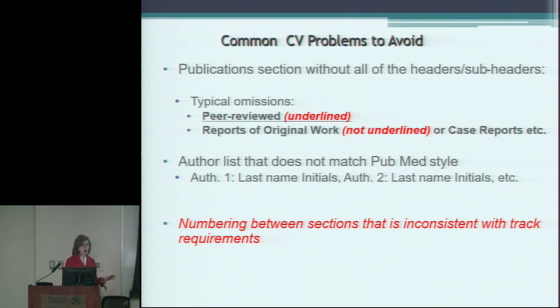So I said early on in this discussion that we are in transition. And at the present time, we don't have a CV that is specific to the School of Medicine. We have told the vendor that we need it by the beginning of the second quarter of 2018. So for the CVs that come in now, what we're looking for is just the headers to be correct. And if we have to go back and fix the format with this cohort in the 2018-19 year, you will be the last cohort, we hope, to ever have to worry about the underlining and the bolding and the indenting and the numbering and all of that picky stuff that nobody ever liked.